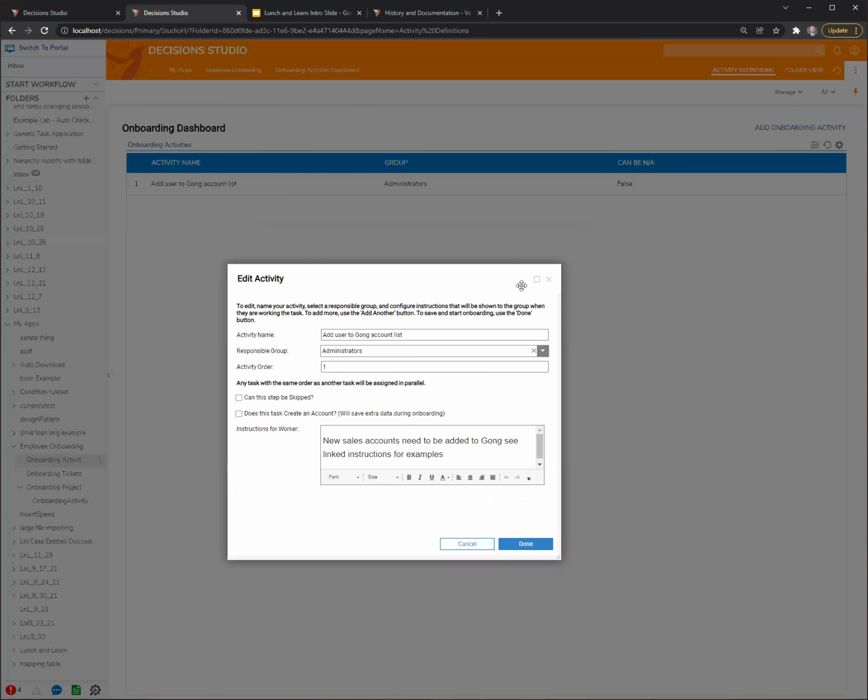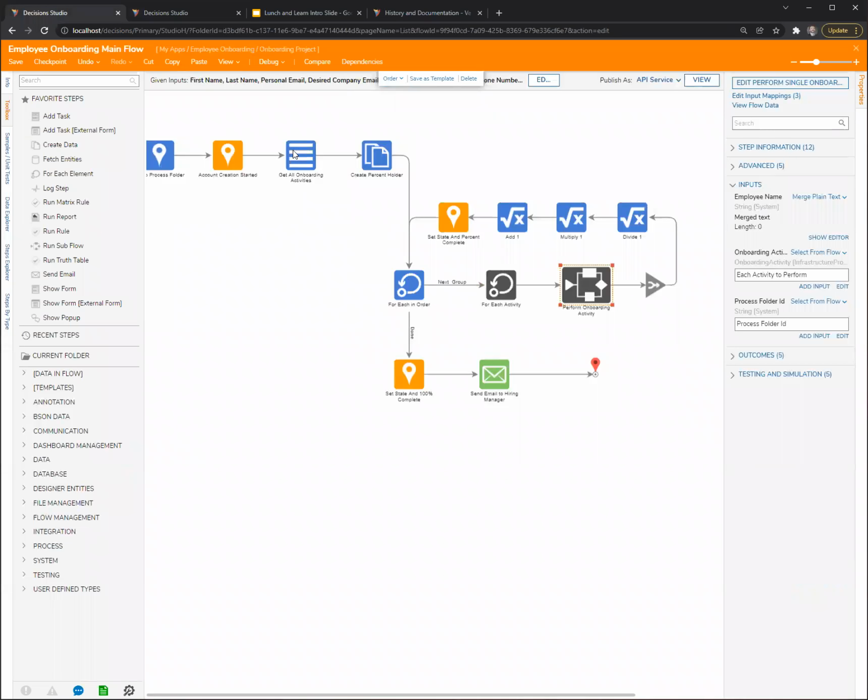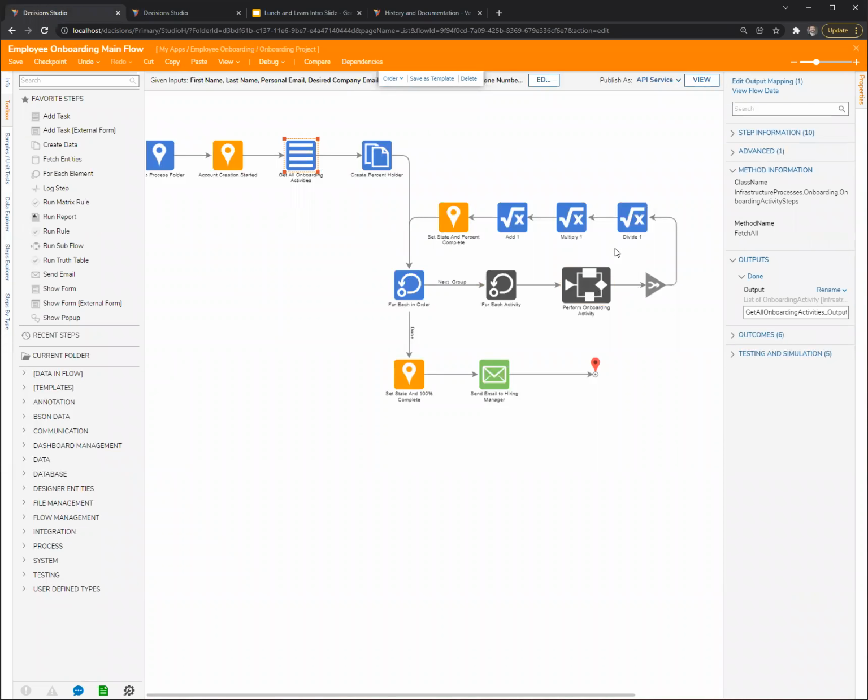And then the next time the thing is launched, the flow will grab all of the current activities and it will start looping through them. And that way you can add activities, you can remove activities, and you can edit the content of those activities, right? It's more general than that, but we're just using the onboarding example here, right? And then with that, you now put the control completely in their hands, right?